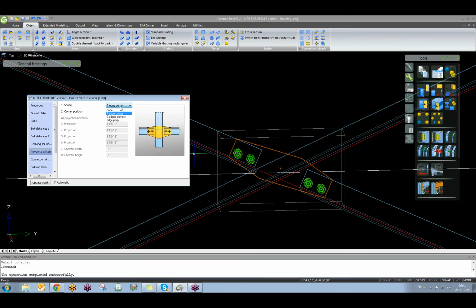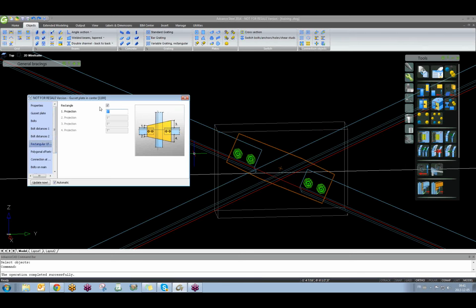Middle. I'm just messing around with that.